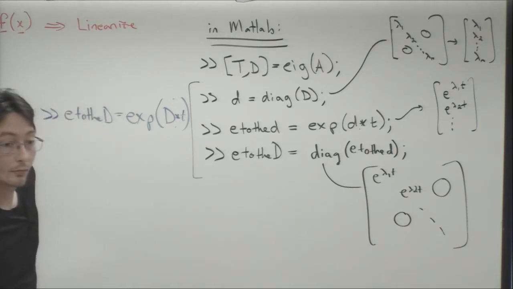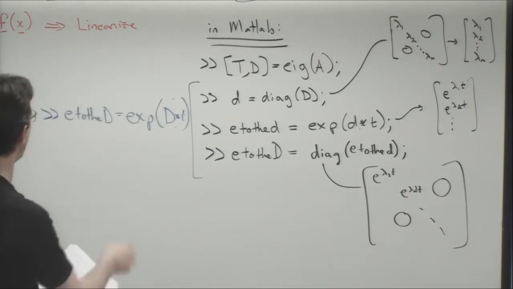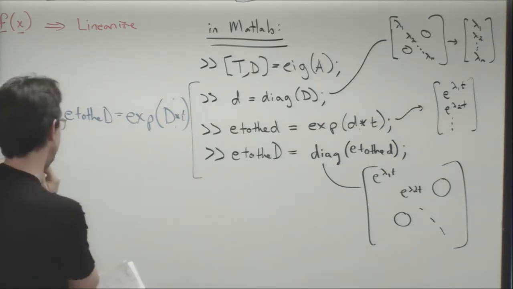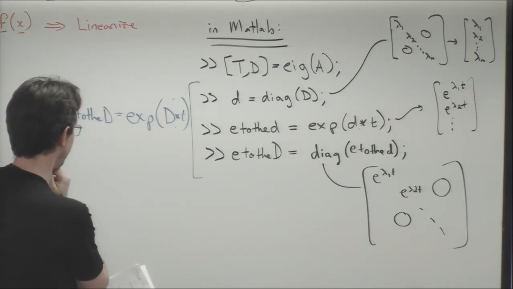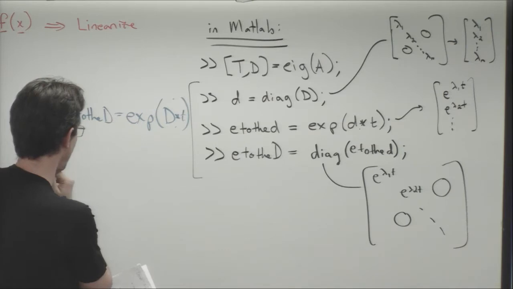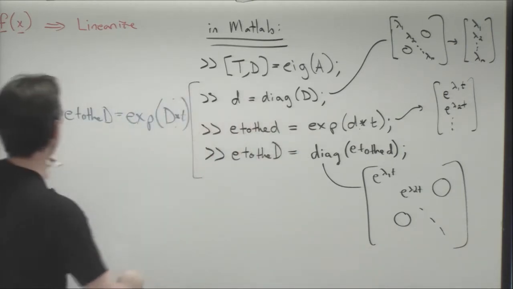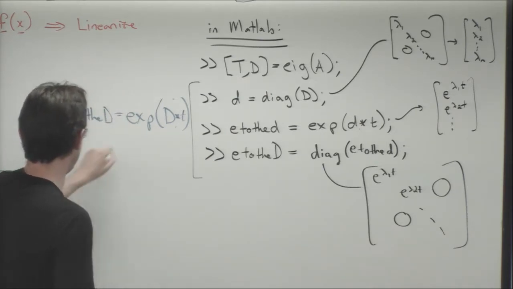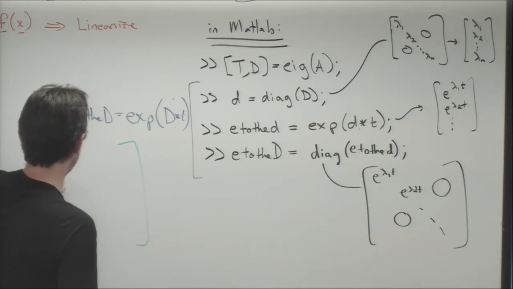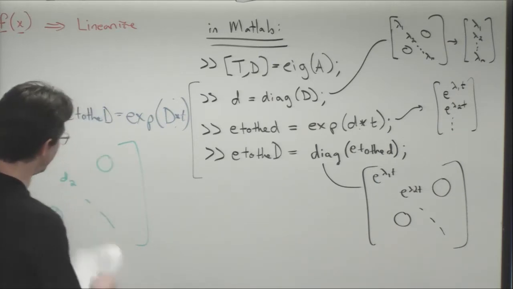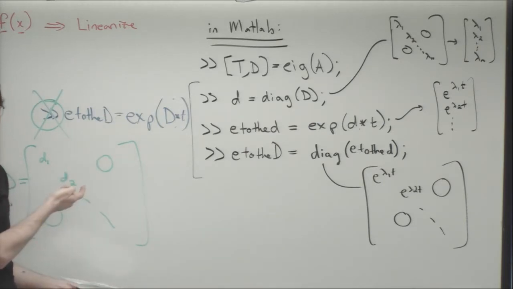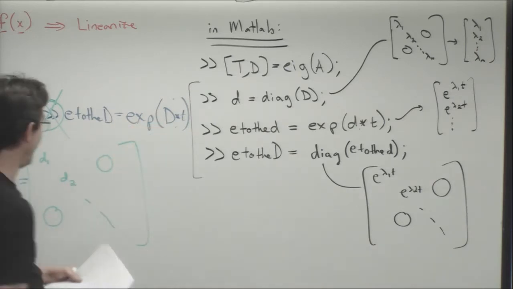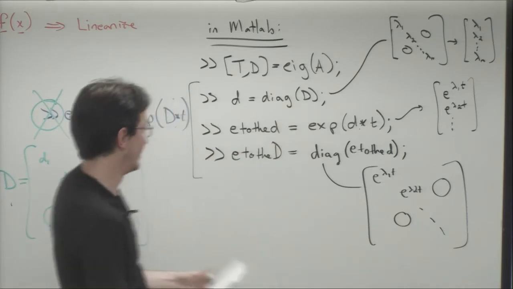Would that give you ones where the zeros are, though? e to the 0, yeah, probably would. That's right. So don't do this. Does this make sense to everyone? If I have D equals some number, D1, D2, dot, dot, dot, with zeros, and I take e to those zeros, they become ones. So if you did this, you would have to manually make all of those 0, and we don't want to do that. So what I wrote down originally is the right way to do this, apparently.